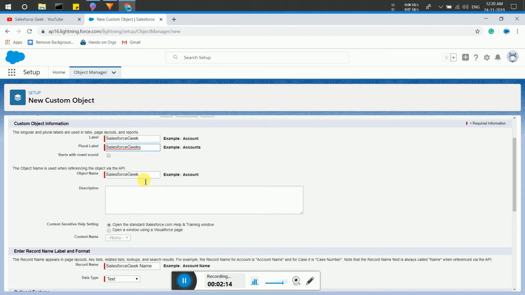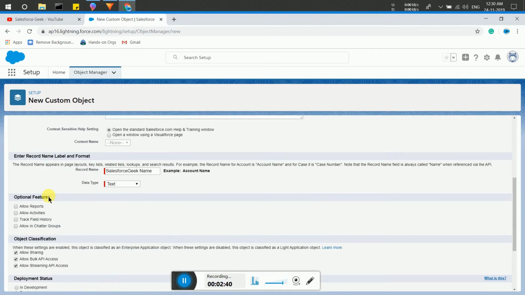You don't have to type here. And here you see Starts with vowel sound. Many of you may think, what is the benefit of this? This will benefit you while you are finding objects. If it has a vowel sound, then it will be indexed in the Salesforce library.